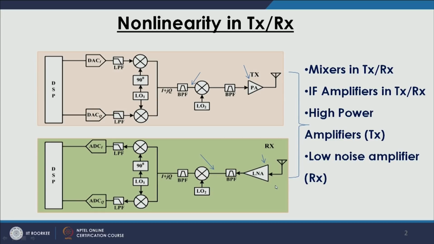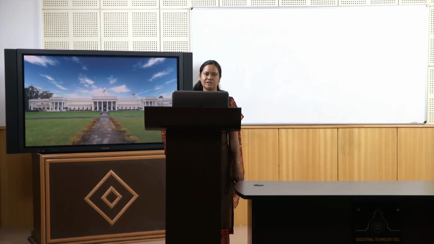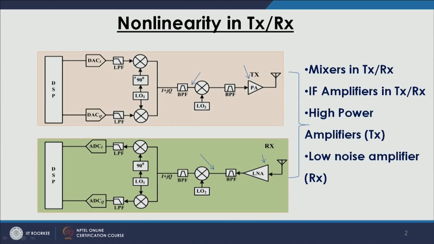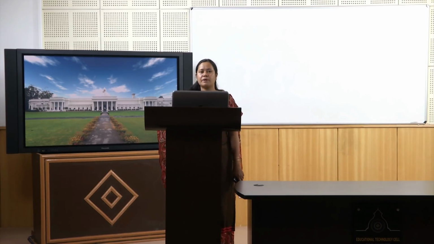On the receiver side we also have a low noise amplifier, so that whenever we get the signal, the power which we have lost due to attenuation can be recovered, and this amplified signal is sent to the band pass filter. In filtering and such applications, again some attenuation happens and our signal level drops. So, just before our ADC and DAC, we have to control this level again, and some kind of amplifiers are used here.